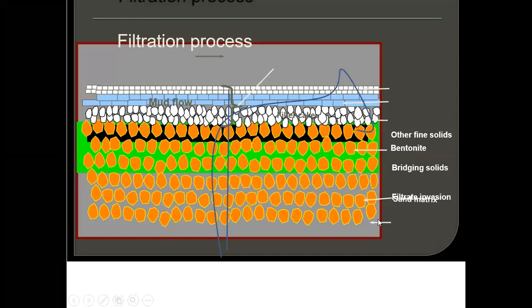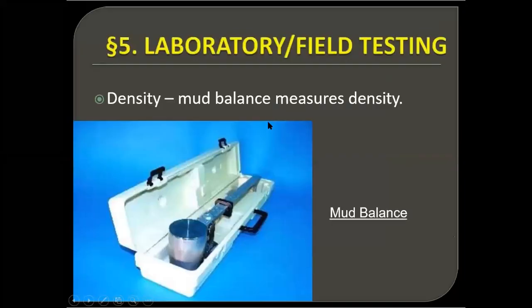This is the original formation here, and this one is, you can say, the mud cake. But when this mud flow comes inside here, it can cause a filtration problem, and it causes formation damage. So now, for example, if there's some fluid here, oil or gas, it will not flow because it is all blocked through the filtration. So our drilling fluid has to be designed in such a way that it should not create a problem at this point.